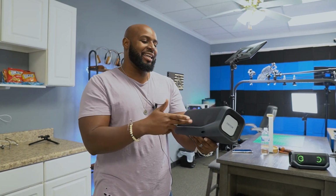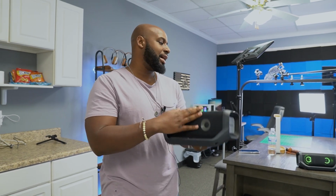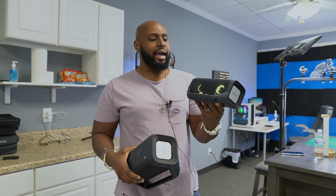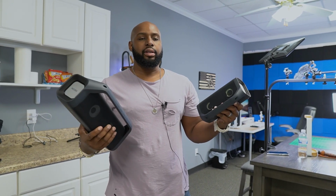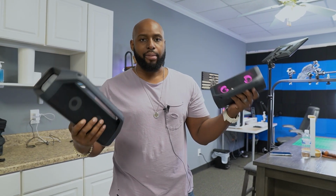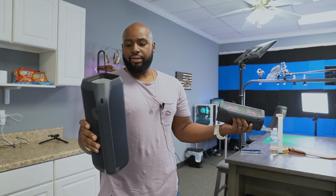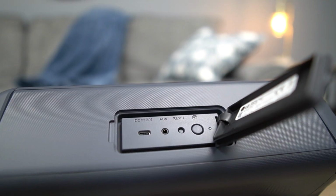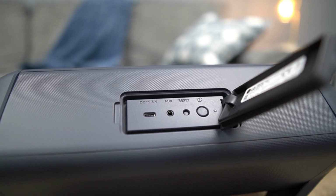You know what? It does have an IP rating. I think we got 24 hours of playtime right here. On the smaller version, the PN5, we have 18 hours, I believe. So, dude, you can just jam out all day and probably some of the next day. Oh, yeah, of course, they got the USB-C charging on the back. You got an aux port, reset button, and then you got your multi-party pairing button and stuff like that.